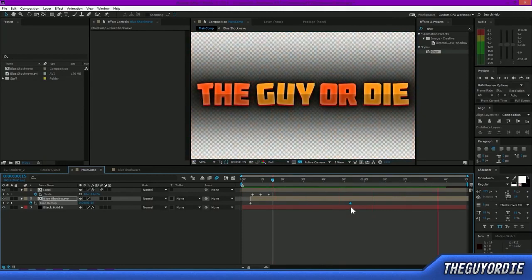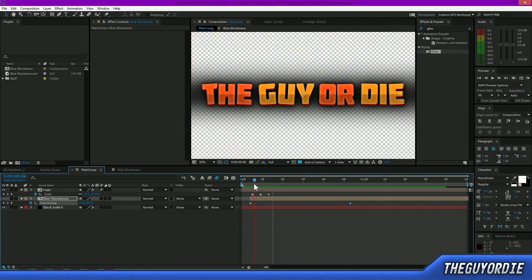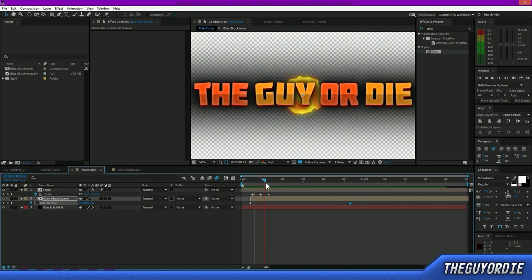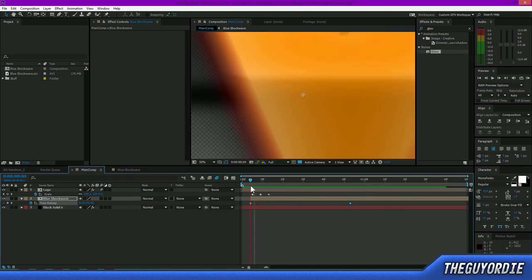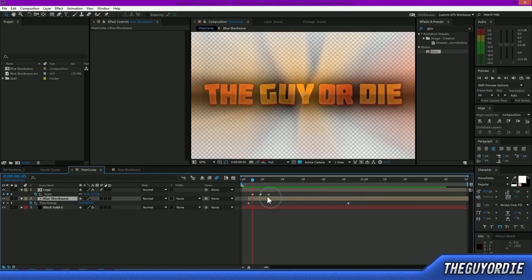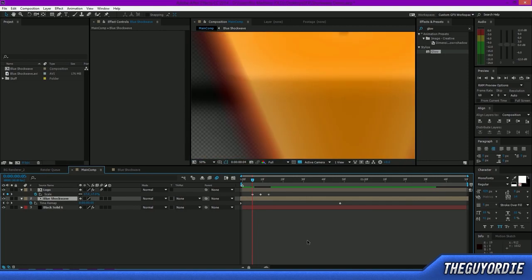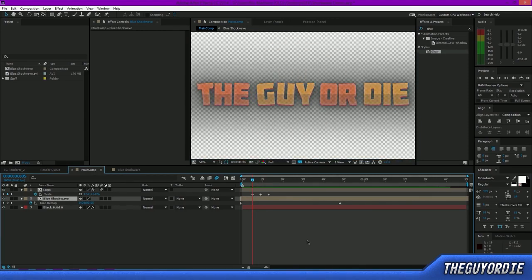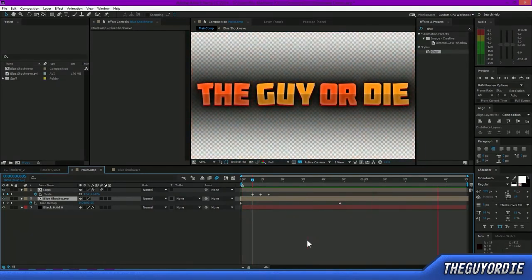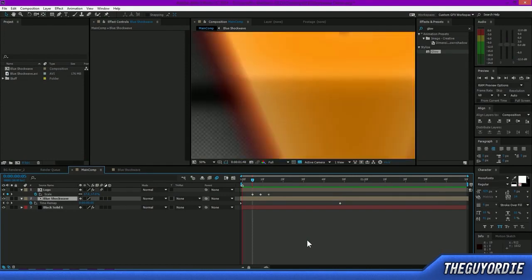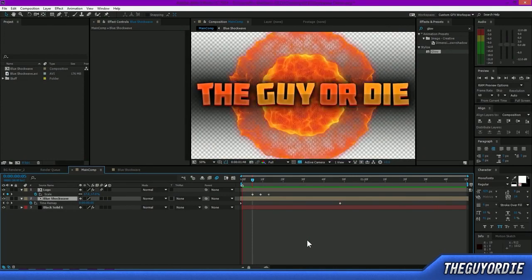Notice how it kind of comes out right when it hits. Actually, it looks like it's coming out a little bit after it hits. So it hits right here, and then it waits between these two frames that really become apparent. So I'm going to go to right here, and I'm just going to drag my shockwave forward. Maybe a little bit more. Alright, so here we go. There we are. And that is our shockwave, timed all nice and beautiful with our logo smashing.